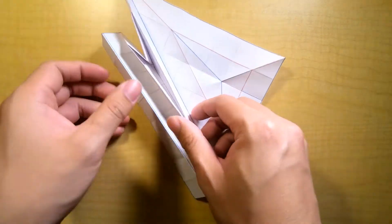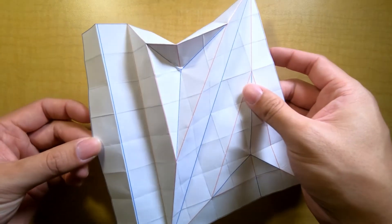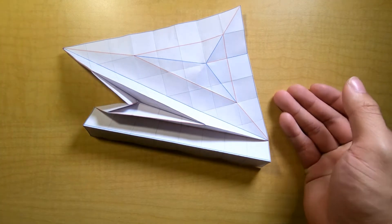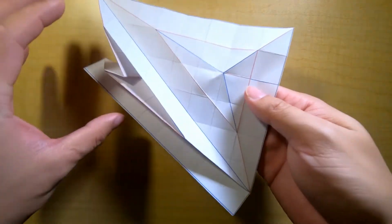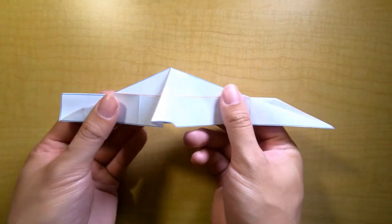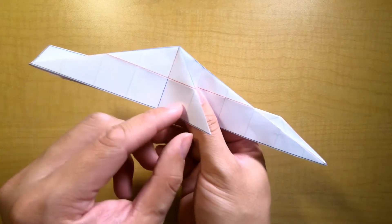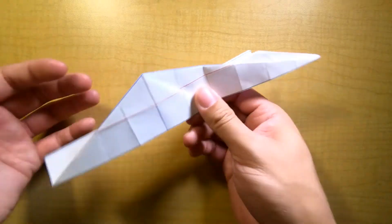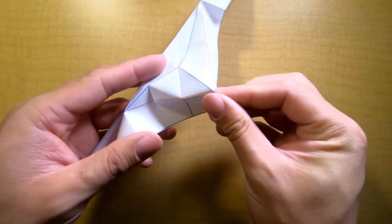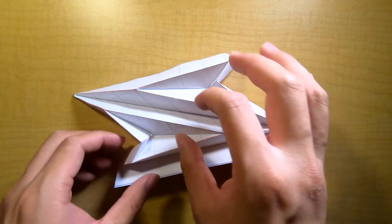Just like this - and I just realized this crease pattern is wrong, this should be valley and mountain. I'll have to go fix that before posting this crease pattern, so hopefully yours will show the correct sides. But nothing too difficult. Now for this specific kind of Pythagorean stretch, you can also think of it as something like this - where if you go along our border, you can see it's not a bird or frog base. Then from here you can see that we just sink fold this in, and it's very similar to exactly what we did. Nothing too ridiculous - this is pretty easy to do, pretty easy to solve.